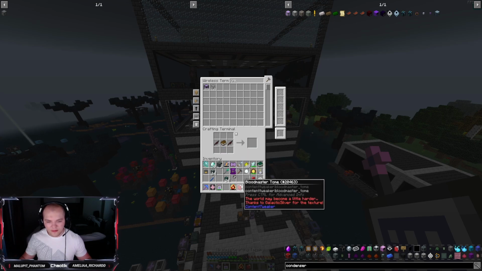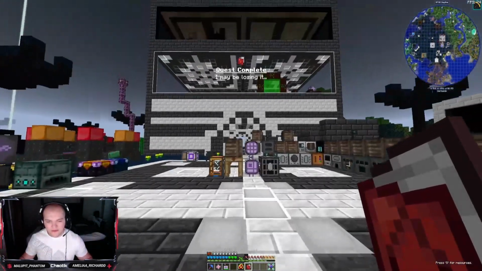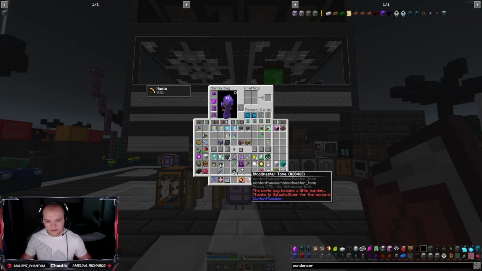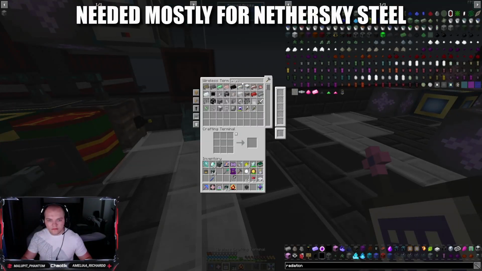Just craft this guy, pull him out. Bada bing, bada boom. And we right click him. The world's going to get a little bit harder. This unlocks us the Bloodmaster Sage, which is going to unlock some recipes and stuff. And I think all the mobs that spawn near us are going to have even more buffed armor and such as well now.